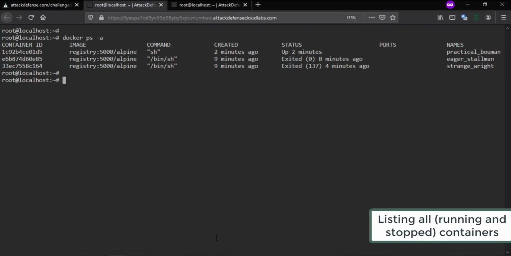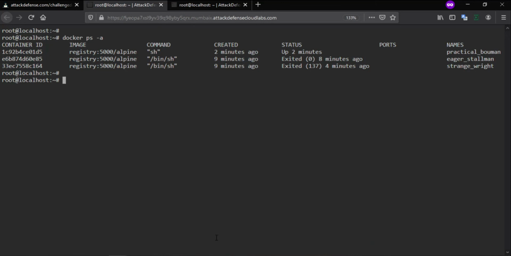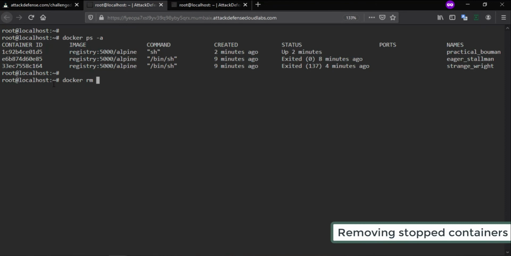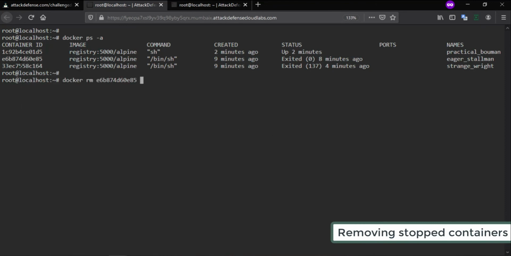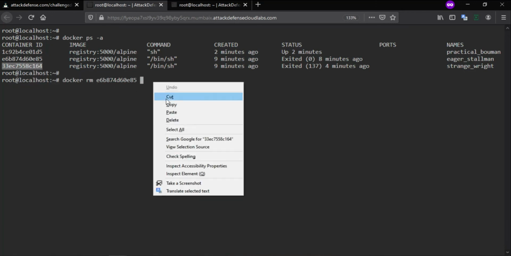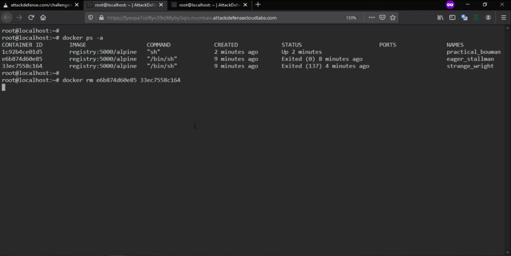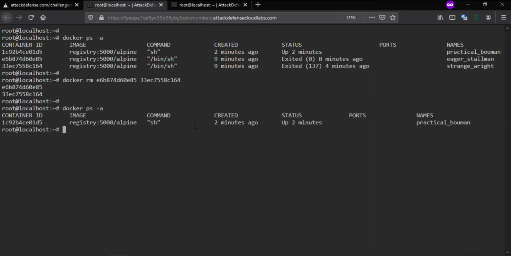The next few commands are of a removal theme. First, there's docker rm, which removes one or more containers. To begin, you would run docker ps -a to verify the container's ID or IDs. Then place those IDs as an argument for docker rm. Naturally, you'd run ps -a again to confirm their removal.